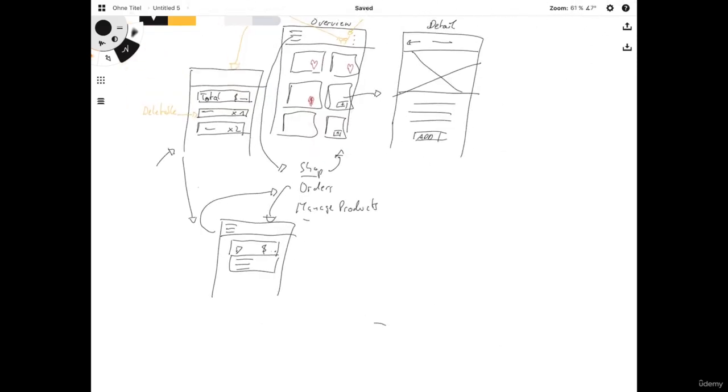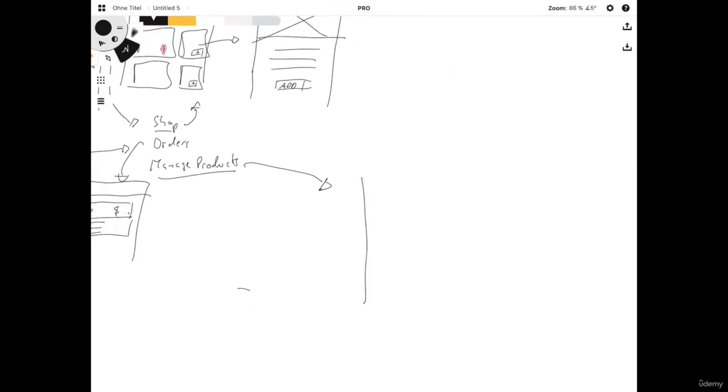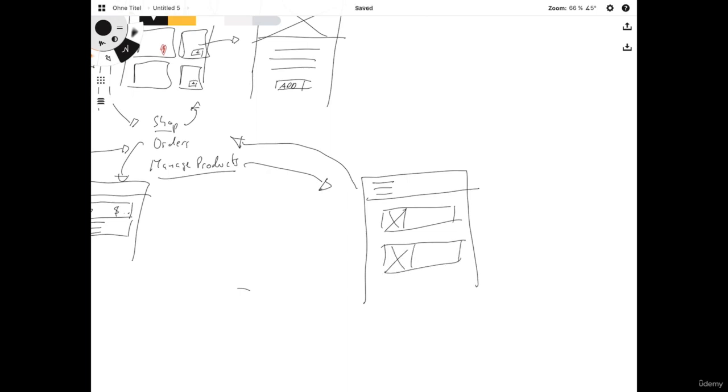Now, last but not least, for managing the products here, we'll have another screen in this application, of course. In that screen, we also should be able to reach that drawer to go back and so on. And then here in Manage Products, for one, of course, we see all the products we have here with the images and then the title and so on. And then we have two important options.